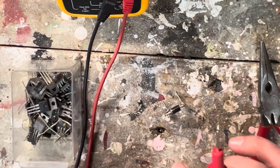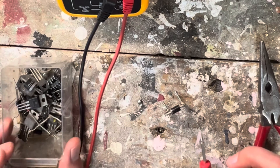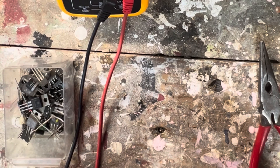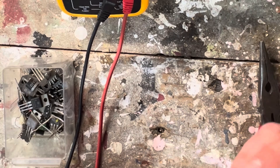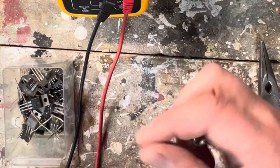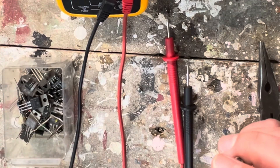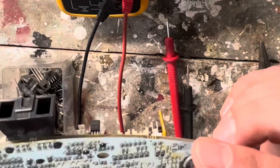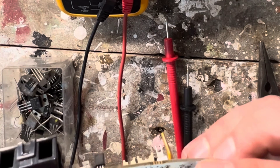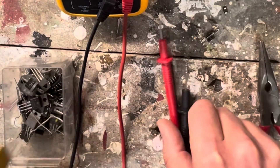Rummaging through my leftover semiconductors tray — transistors and diodes salvaged from dead appliances and spare from prior projects — I found this: a 1N5822, which is a 3A rated 40 volt Schottky diode. The original was 60 volt. I'm not sure if 60 volts ever appears on this board; the power supply is around 20 volts and the battery is 14, so it might just do the trick. It's going to be a bit tricky to squeeze in, but at least before going out and spending money it'll tell us if it works.